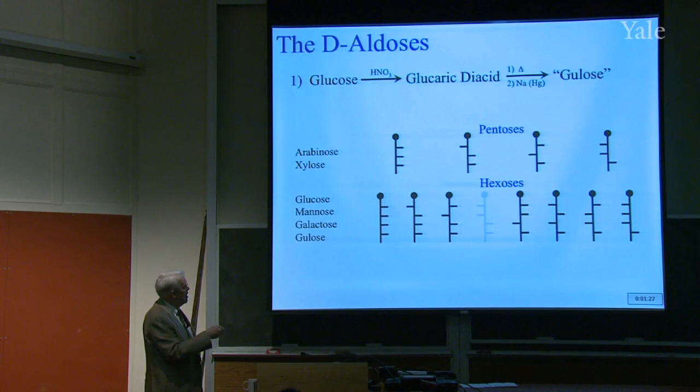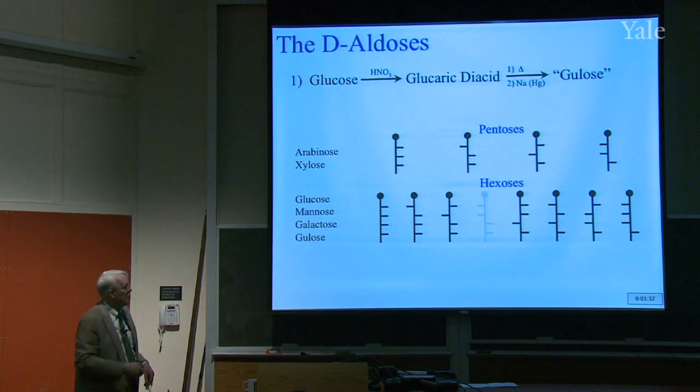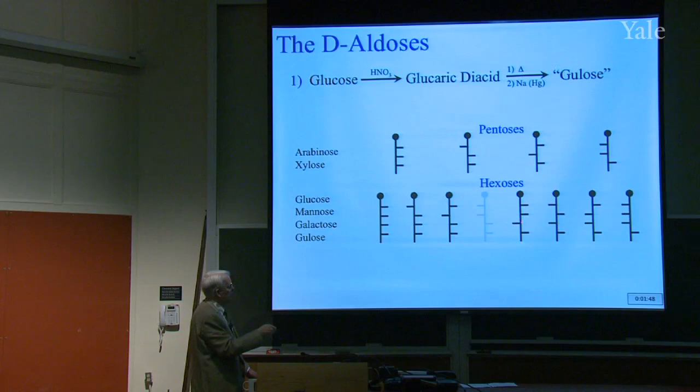This one, however, will be the same. If you rotate it 180 degrees, it's going to be left, left, right, right again, if you change top to bottom and rotate. So that one is not glucose, nor is it gulose, because if you rotate end for end, it's different. How about the next one? Will that be different? Should we take it out? That'll be different. Will that be different? Ah, that's going to be the same. Not different. So we can take that one out.